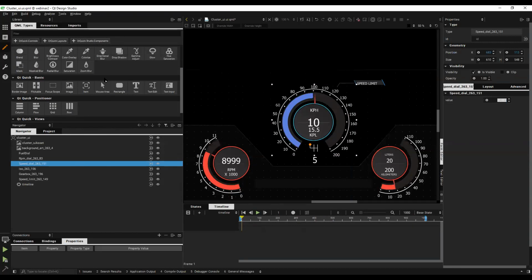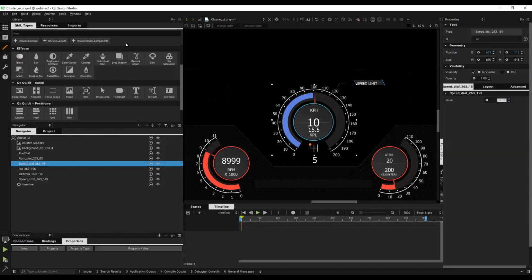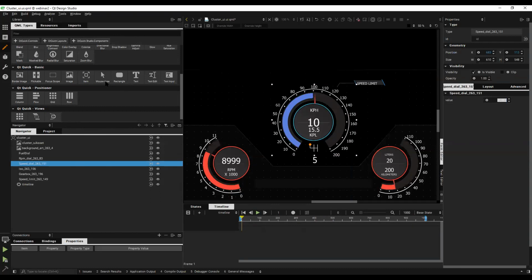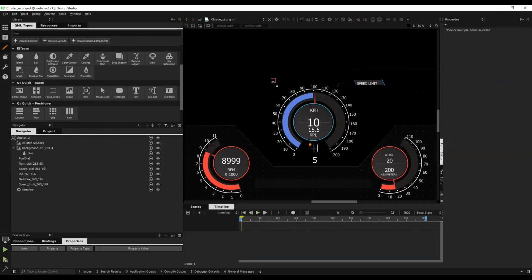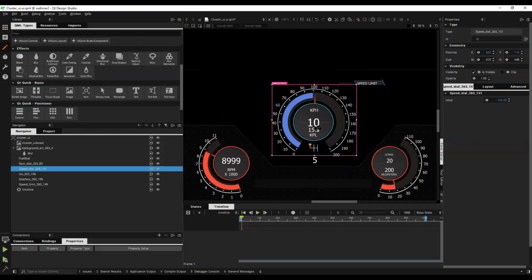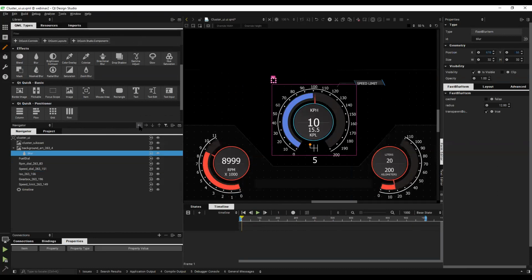So add the effects thing. This is also new with the studio. So we have the effects component, and you see here all the effects, and I'll drag in a blur for now. I'll put in the blur here. I select, oh, no, the blur was not on the root level. I put it to the root level. I have the blur here.